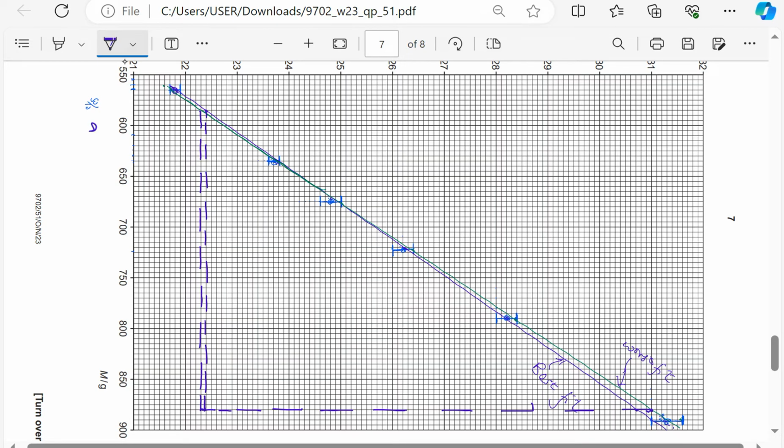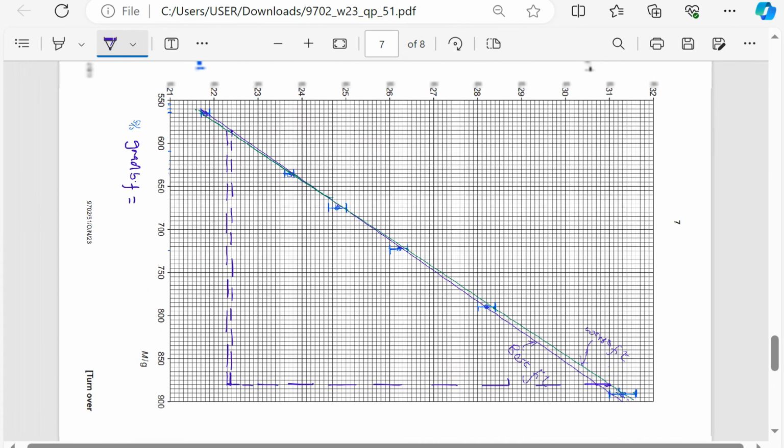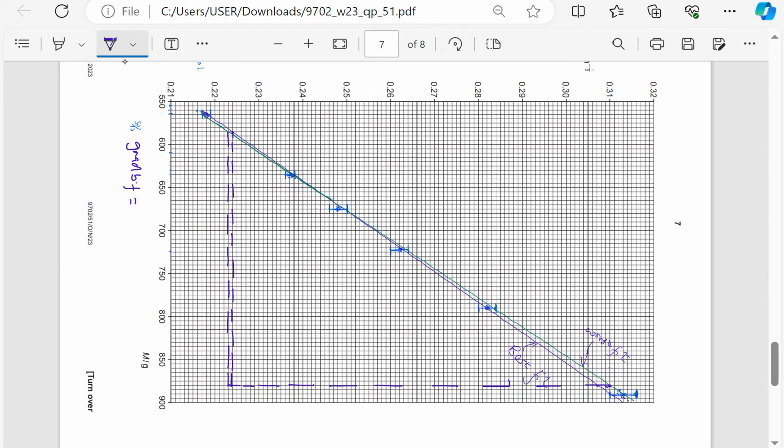So I'll say gradient for the best fit is going to be the change in the y values. So we have the y values, that is 0.3. No, that is for the worst fit. For the best fit, it is 1, 2, 3 points below. 1, 2, 3. It is here.